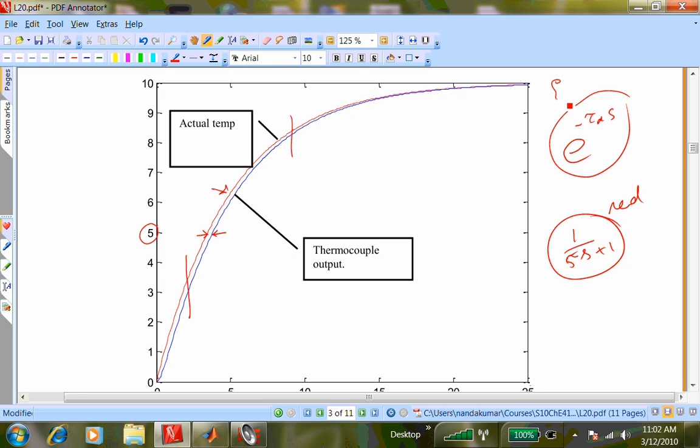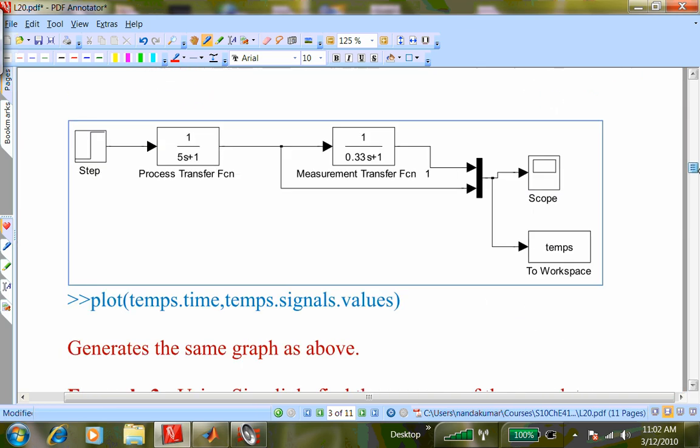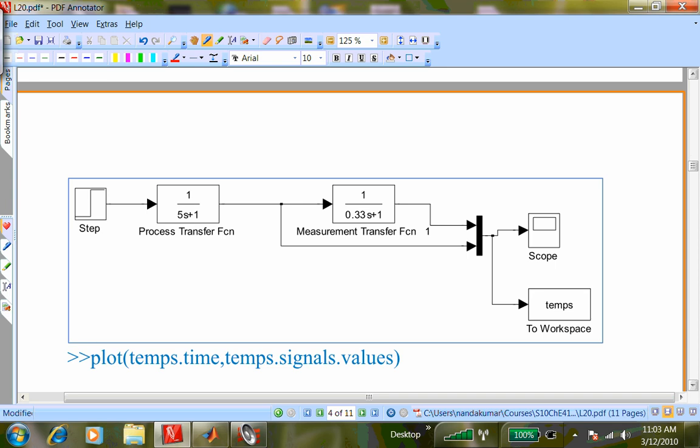And if you calculate the derivative of this function of the blue curve at zero, what will you get? For the second order process, you should get zero. Okay? So those are all the things that we have learned from the past that you should integrate and understand. Now, do you want me to do the similar link, or are you comfortable in doing it by yourselves, or do you want me to do it? Okay.